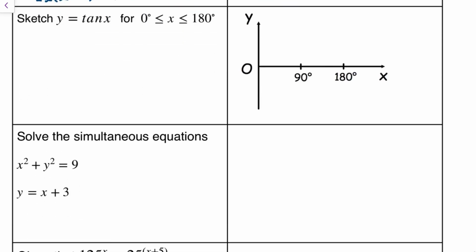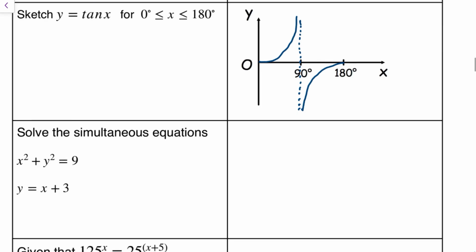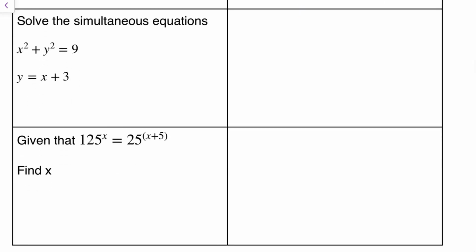Okay, sketch y equals tan x between these two values here. The way to sketch tan x is you draw your asymptotes first. Then you realise that tan x starts at 0 and goes up, but does not touch the asymptote. And then down here, it goes from minus infinity and goes up flat through 180. It would actually continue up here, but it doesn't want me to draw that, so I won't. Good question. In an exam, that's 2 marks, so it's 2 marks you don't want to throw away for something fairly straightforward. Can you remember what to do?